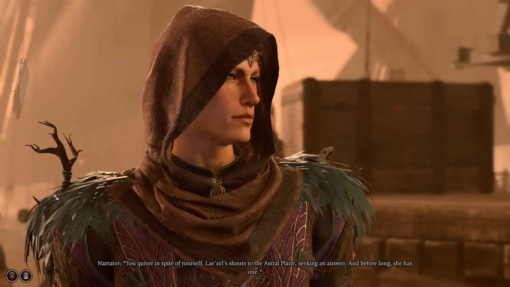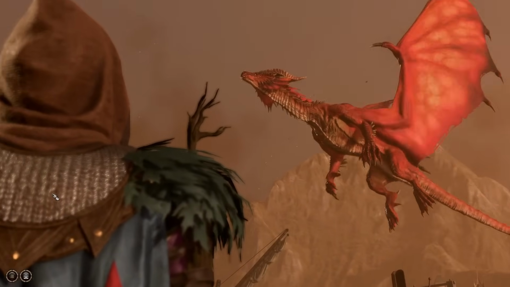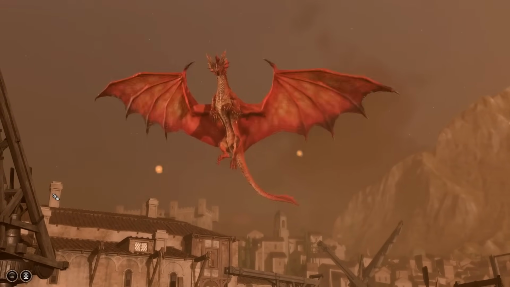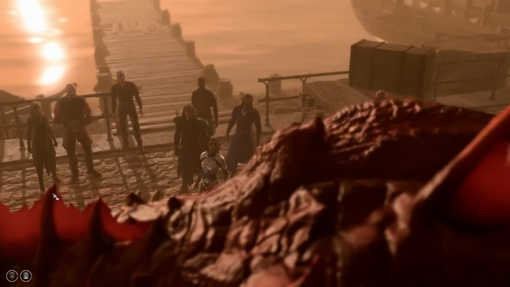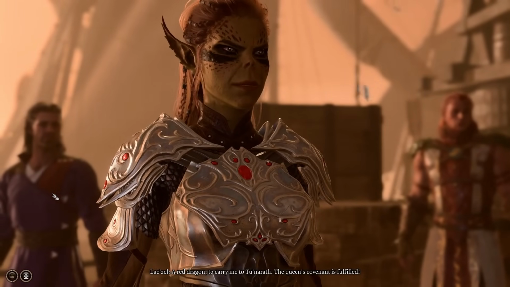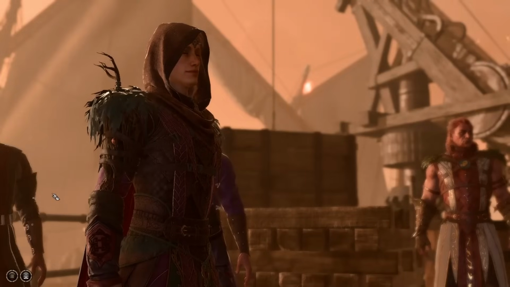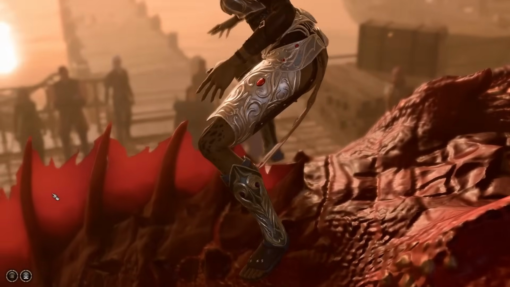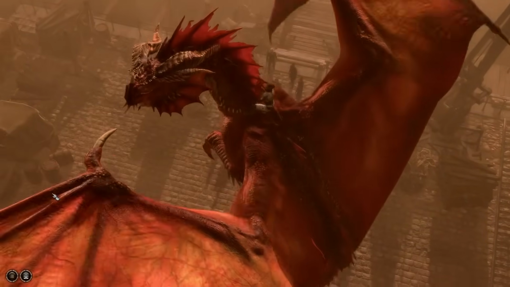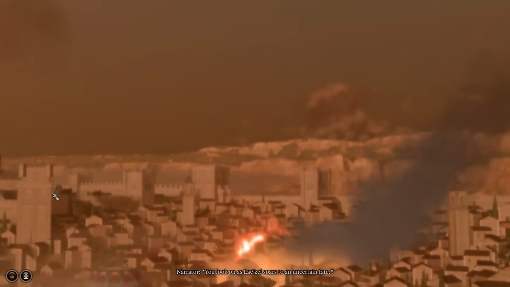Laezel shouts to the astral plane, seeking an answer. And before long, she has one. A red dragon to carry me to Tunarath. The Queen's Covenant is fulfilled. You look on as Laezel soars to an uncertain fate.